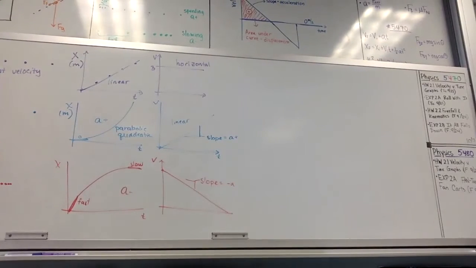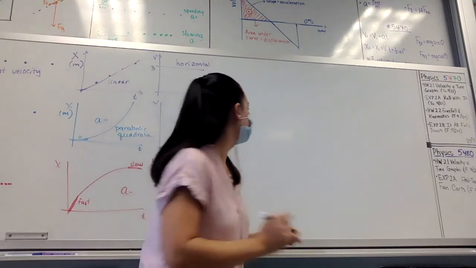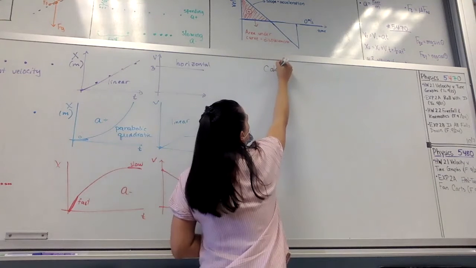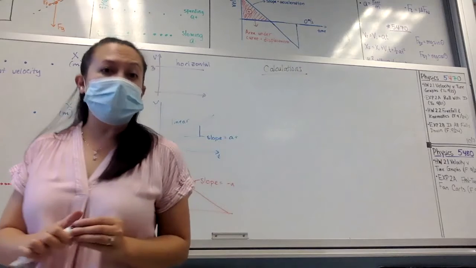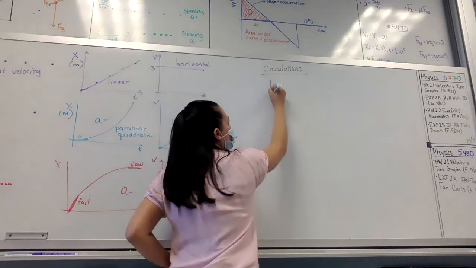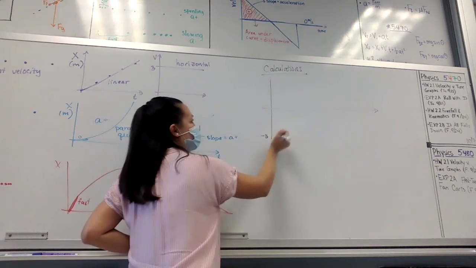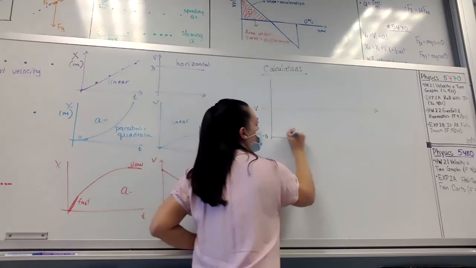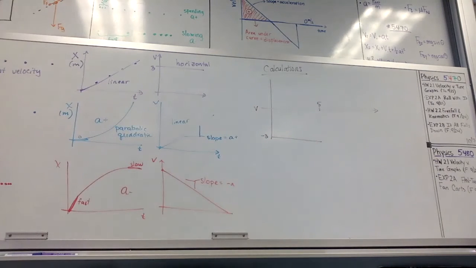Just to recap, let's say for a velocity graph, I want to be able to use it to get both acceleration and displacement. So what calculations are you going to need to be able to do? Let's do examples of both. Let's say I have an object that travels at 3 meters per second backward for 5 seconds. I'm not super inventive in numbers here. That's easy to work with.